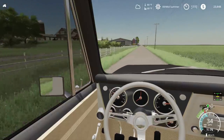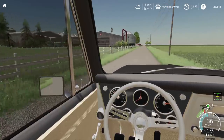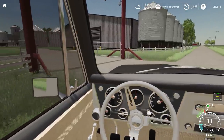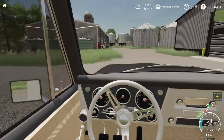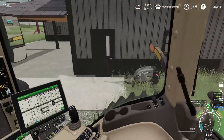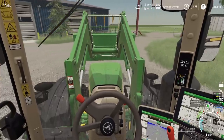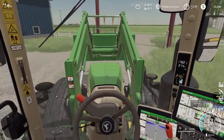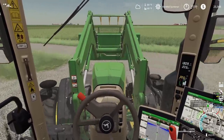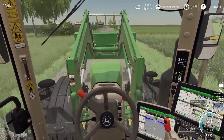So I'm trying to contemplate how to get this truck unstuck, and I'm thinking probably grab our 84, put a chain on it, try to pull that out. Might be a good plan. We'll see though. All right, so we grabbed our 8400R here, so hopefully this will help us out. If not, I think I could just use the loader on this tractor to slowly grab us out, if you want to say. So you kind of just use that as a claw, kind of just slowly grab yourself.